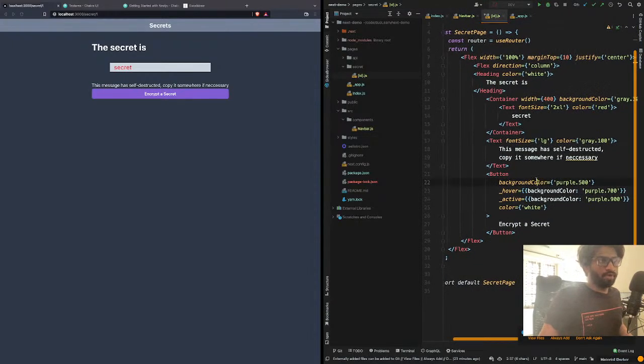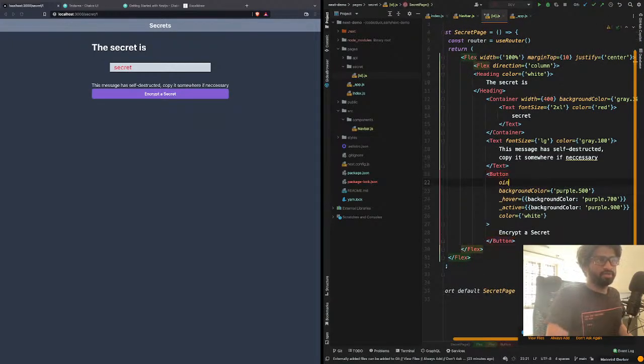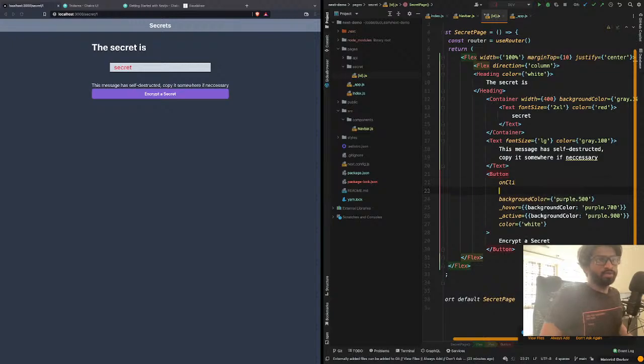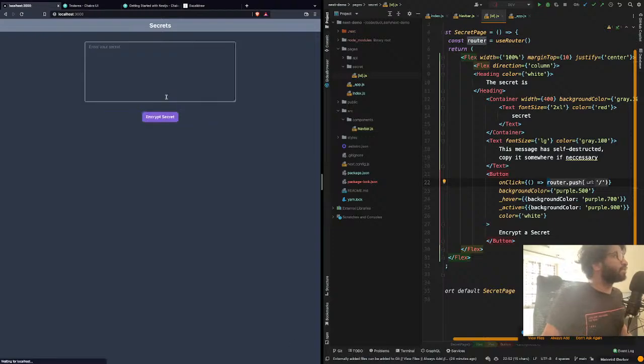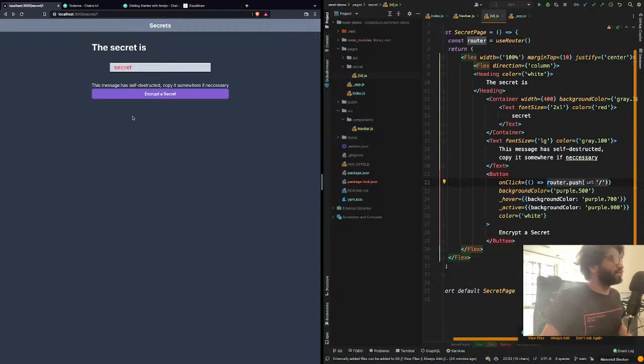So now we're gonna write an on-click function. Give a function to our on-click for the button, which is going to do exactly this. So doing push will add this. Basically, we are redirecting them to this path. Now let's see if that works. Gonna click this now. Okay, we redirected. Okay, so I think we're done with this page.